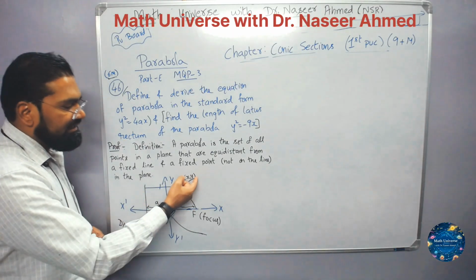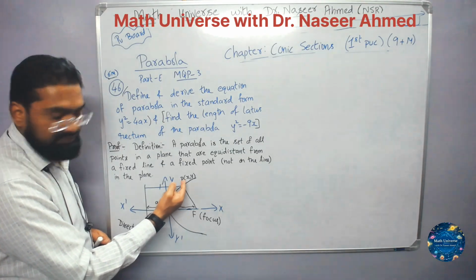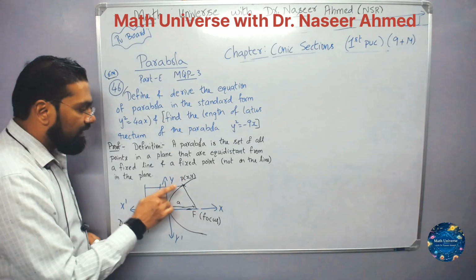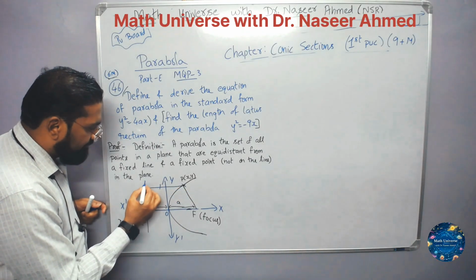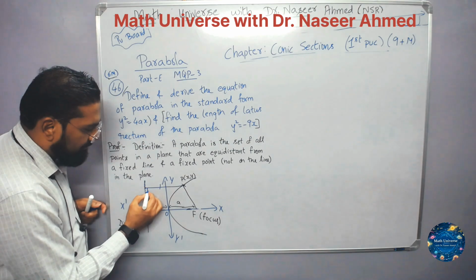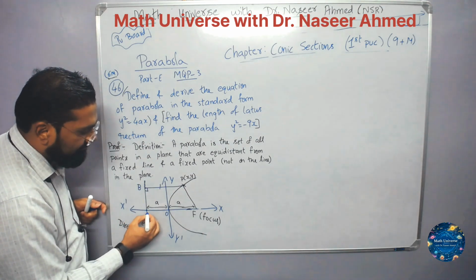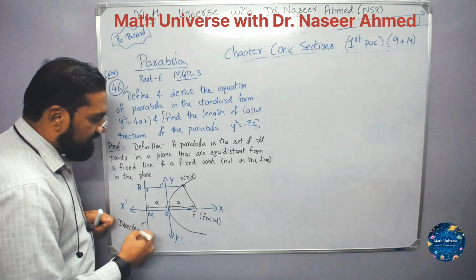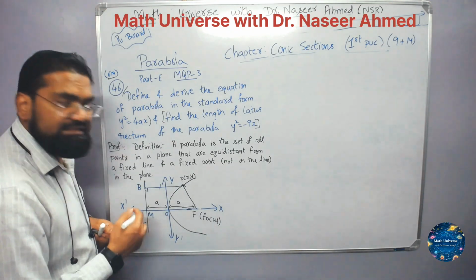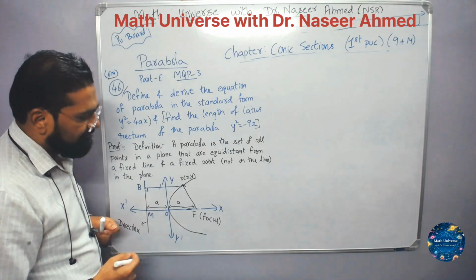Now let us take a general point on the curve. The general point on the curve will be P of x comma y. Now let us mark some of the points here. Here where it is intersecting, here is perpendicular. This point we will take as B, and this point we will take as M. Okay. Now let us try to give the coordinates, and for this the coordinate system will come into the picture, and the chapter straight lines will help us.